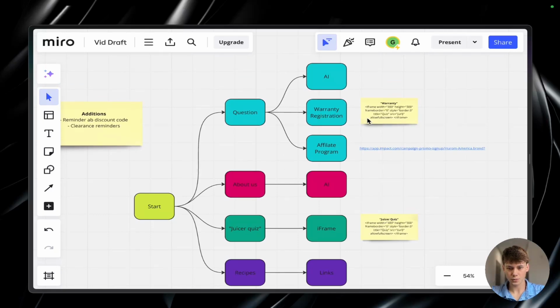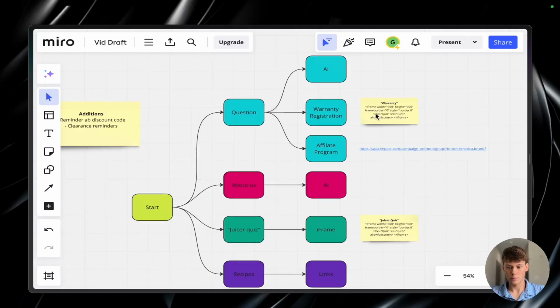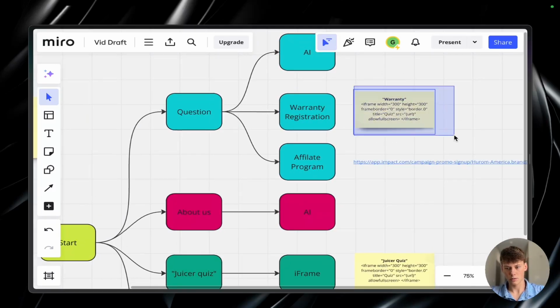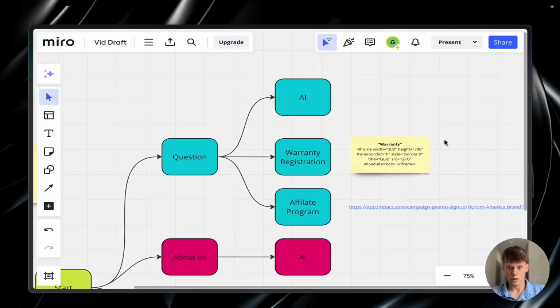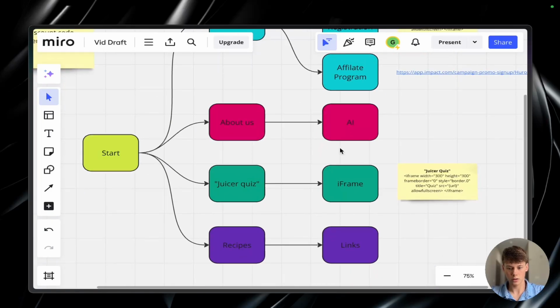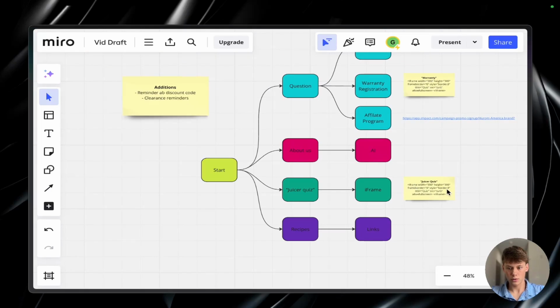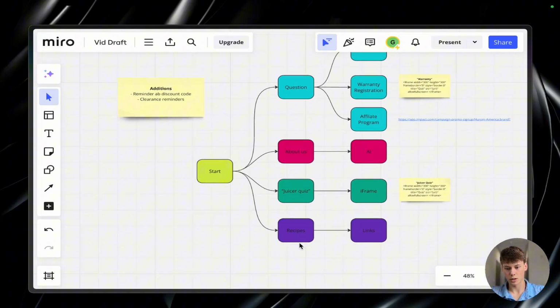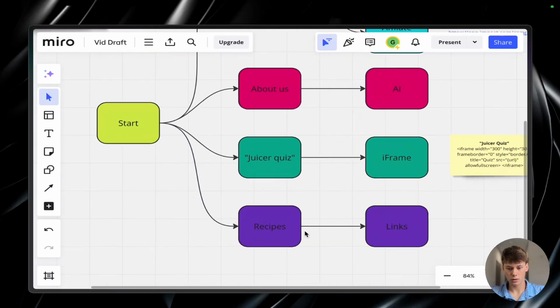I'll show you how to do an iframe, basically embedding a window directly into the chatbot message. A little hard to explain, I'll show you that when we get to it. The question we'll handle with the AI response. Same with the about us. We'll have two iframes, basically just the link embedded, and then we can link to the recipes directly.